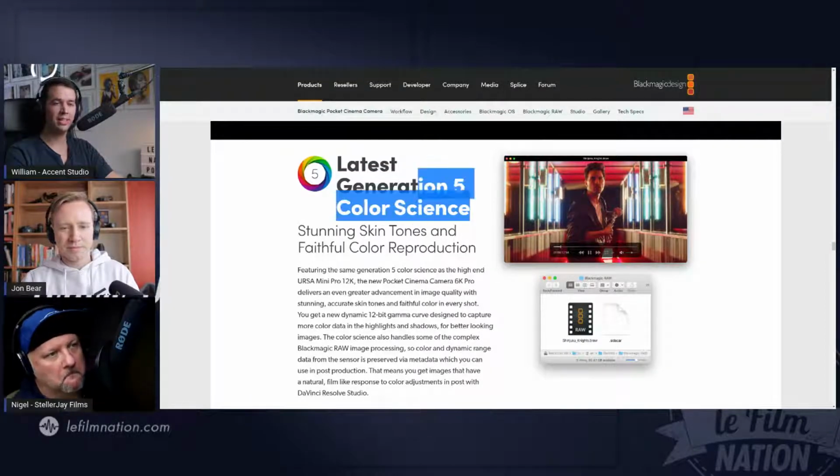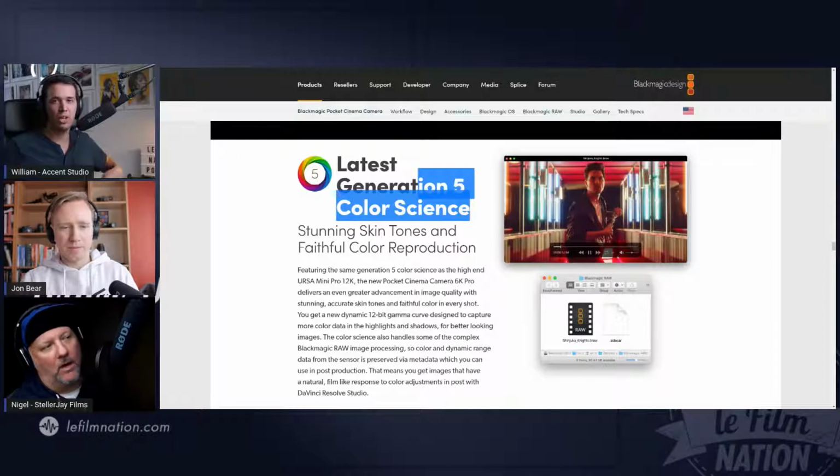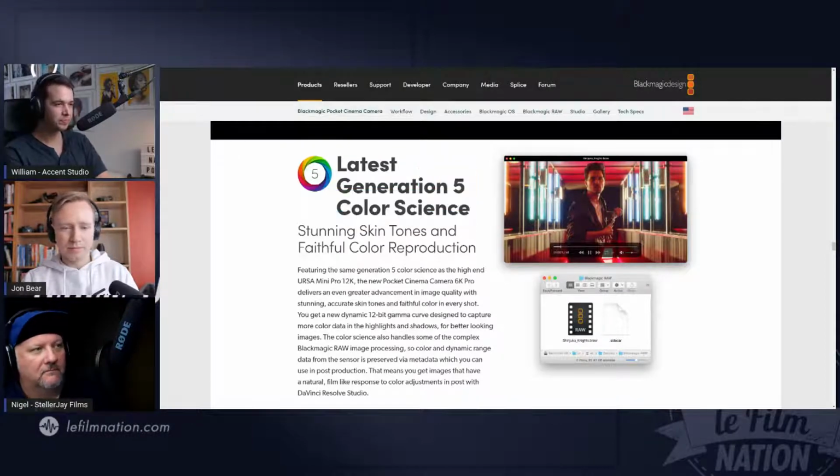Actually, right now you can already access it when you're editing in DaVinci. You can already edit your old footage in Gen 5 color science. What that does is solve a few problems, especially in the highlights. You're going to have way better gradients and roll off in the highlights, which is pretty great. It's not going to change your life, but it's good to have.